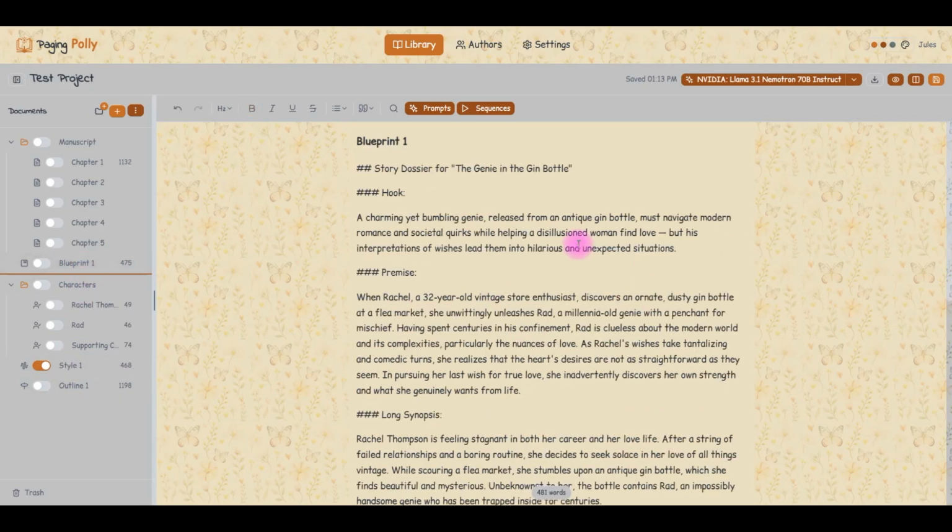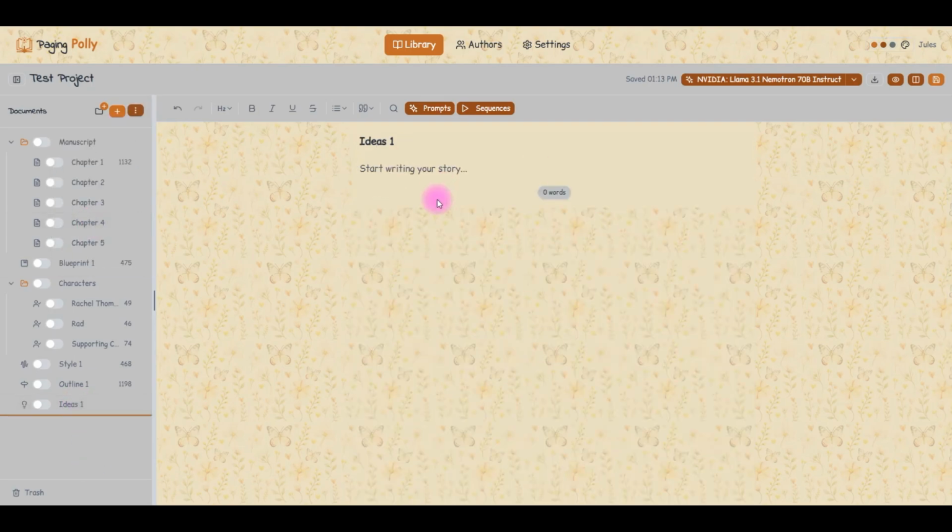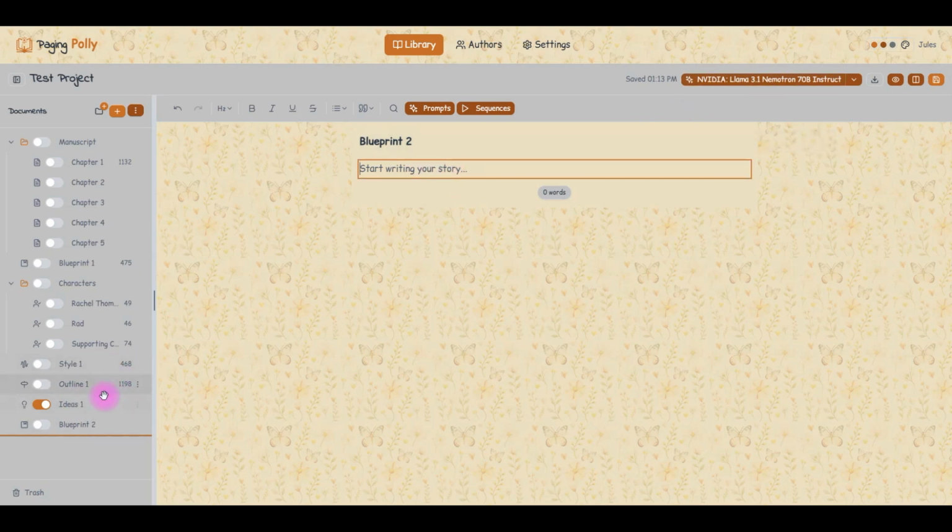So you will have a blueprint file. That blueprint file will be where you do all of your talking. Actually, I would do an ideas file. I would do all of my prompting and brainstorming in this ideas file. And then once I had everything in this ideas file, like the dossier that we had at the beginning, I would then create a new blueprint. I would only turn on the ideas file. I'd come into the blueprint, and then there will be a prompt to take all of your chatting and everything you've decided on in ideas, and it'll turn it into a markdown file of different sections.